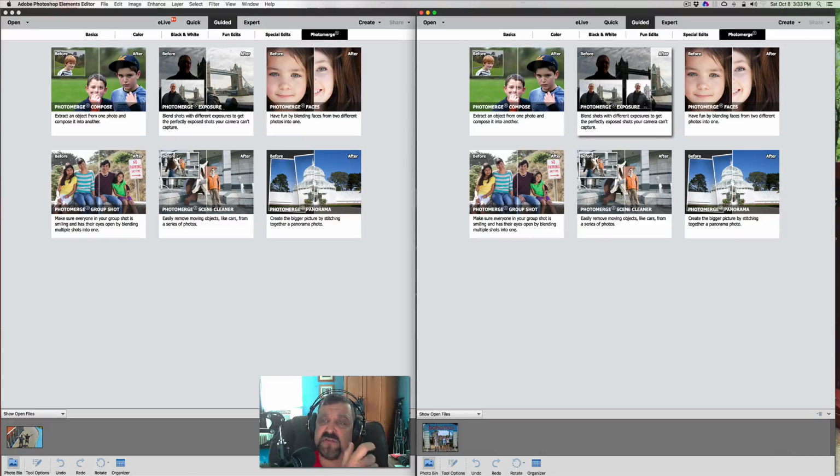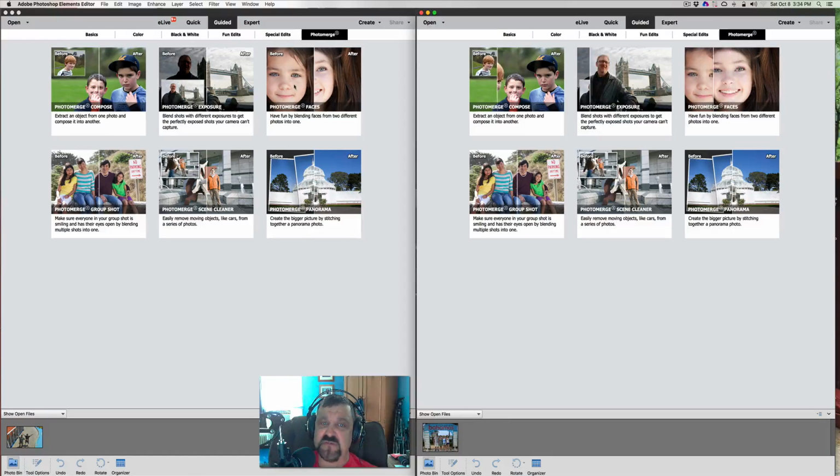If you want your subject to be better exposed, you can move the camera back, or you can meter for the background, take your photograph, and then your background's going to have better exposure, or meter for the foreground, and your foreground will have better exposure, and that will drop the back out, if that makes any sense at all. But we can do that anyway in Photoshop Elements.